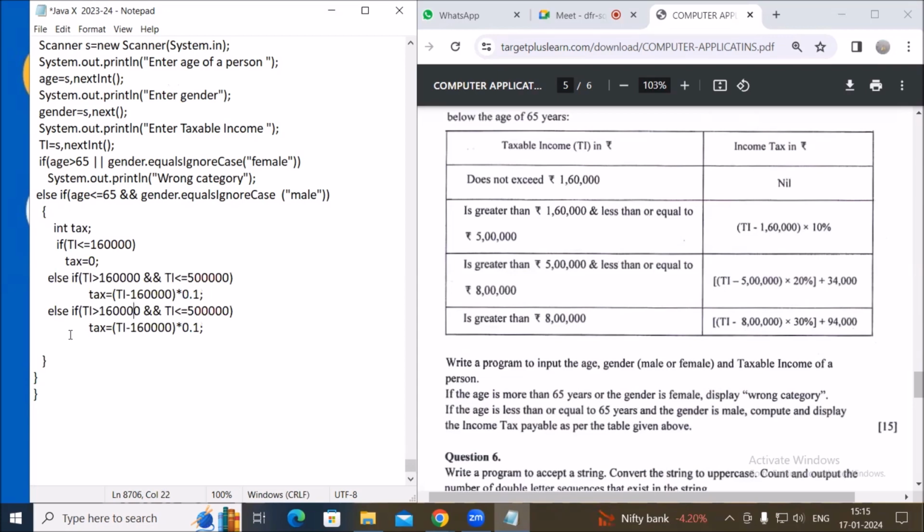Now they have said more than 5 lakh. More than 5 lakh and less than or equal to how much? 8 lakh. Then taxable income minus 5 lakh multiplied by 20%, 0.2 or 0.20, right? And one more, here plus sign 34000.